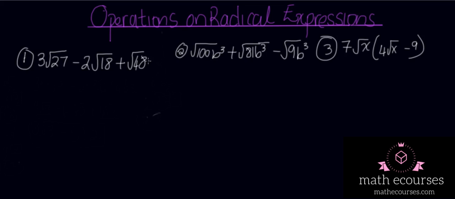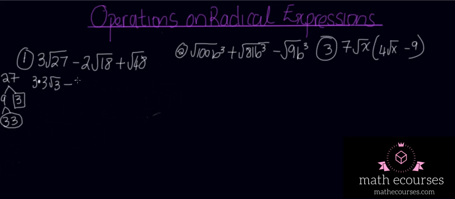When I look at number 1, the radicals 48, 18, and 27 are not simplified, so let's simplify first. I did a lesson on simplifying radicals before this one, so if you'd like to review, you could go back. So 27 is the same thing as 9 times 3. 9 is the same thing as 3 times 3. Here is my set. Every pair goes outside, and I have a 3 left that has to stay inside. So I'm going to drop this 3 down times, I have here a set of 3, and then this 3 will go back in.